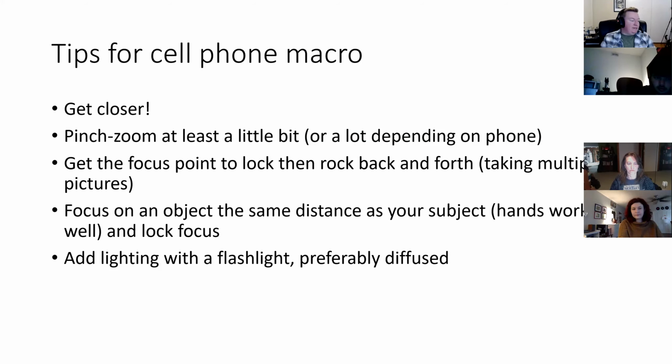Lighting, again, is key. It's difficult. You can't really use a flash in a lot of ways with cell phone macro, but something like an LED panel. This is a Neewer panel for, I don't know, $30 on Amazon. They're pretty easy to work with, pretty cheap. Any kind of big flashlight, again, especially through a diffusion material, can really help eliminate a lot of the bright highlights there.